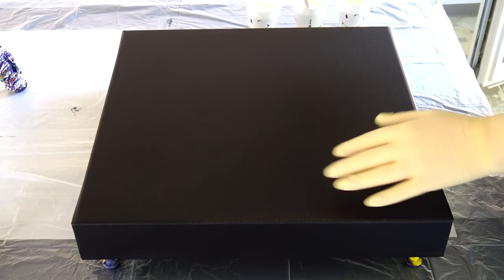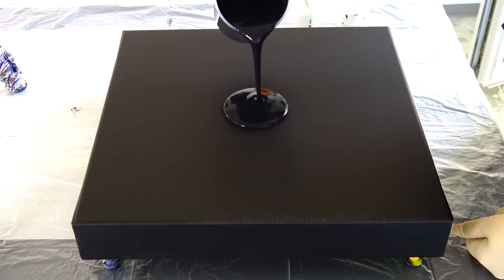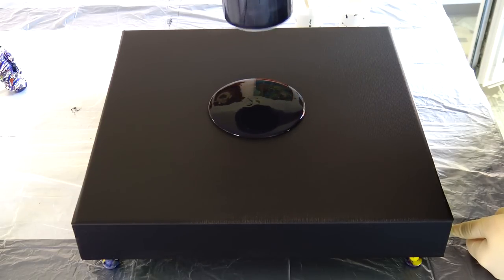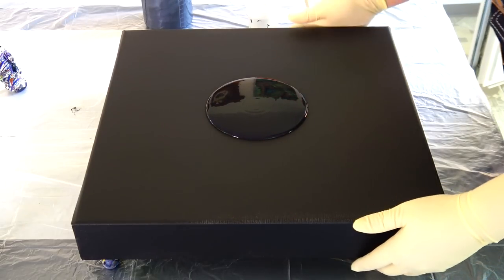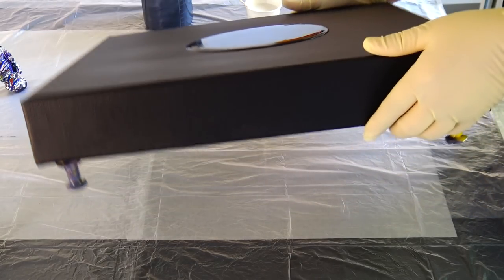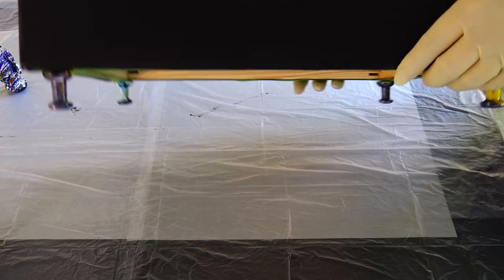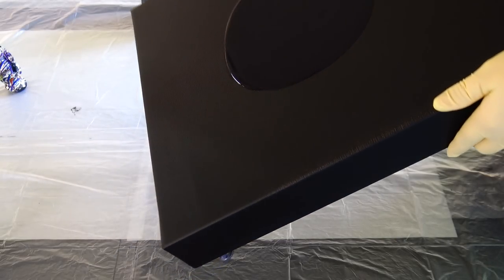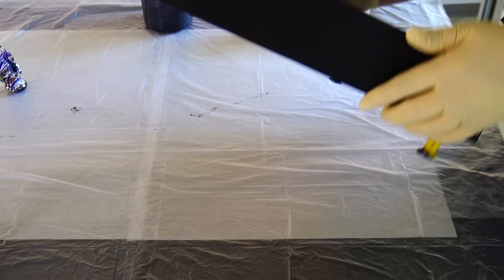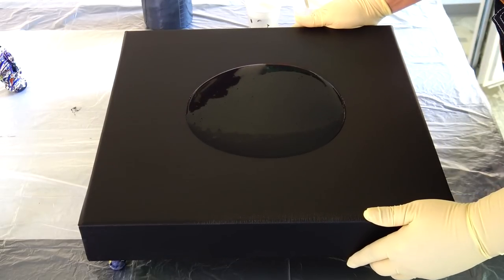I painted my canvas black too, so I will just pour some black here in the middle first, where I will pour my other colors, and I will just tilt it a little bit around. Maybe I should even do the whole thing, I don't know. Let's see how this will work.